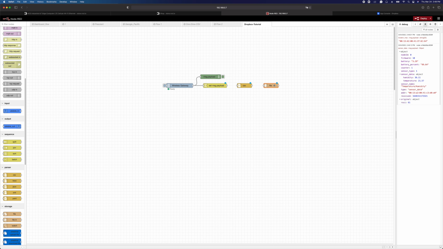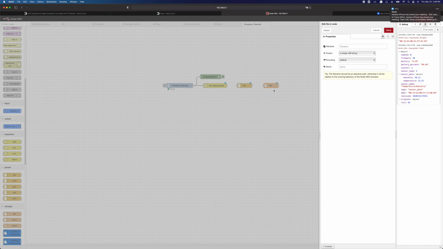Now we want to write that file. We actually need to write the file locally before we upload it. So here we're going to give it a file name, and we're going to go into the root directory on our IoT Edge Computer, and we'll name the file something like sensor.csv. You can name it whatever you want.